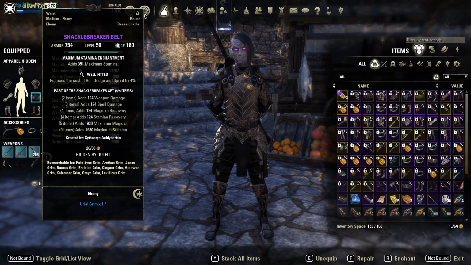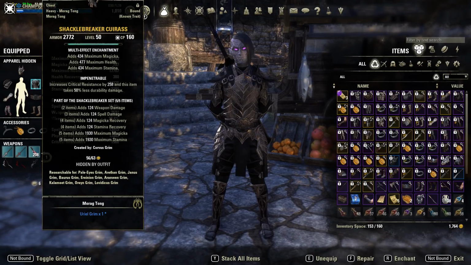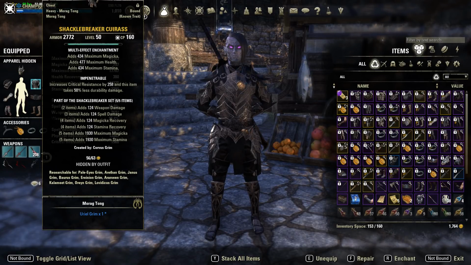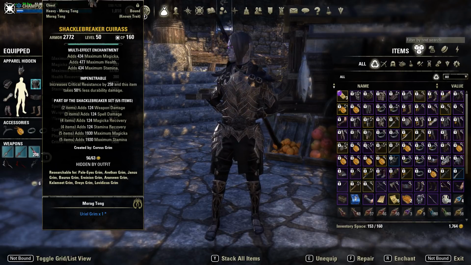The reason I like Shackle so much is because it gives you a very efficient, well-rounded stat pool. A lot of people don't think that it's as good as it is just because it splits up the lines awkwardly. So if you look, the 2-item set piece is 124 weapon damage. The 3-item set piece is 124 spell damage. And people complain to me, like, but Grim, we don't use spell damage. It doesn't give you anything.